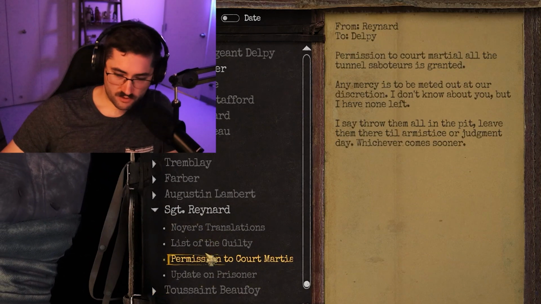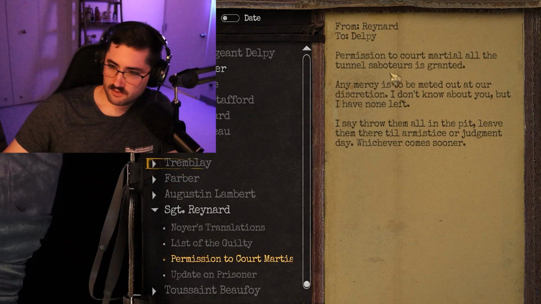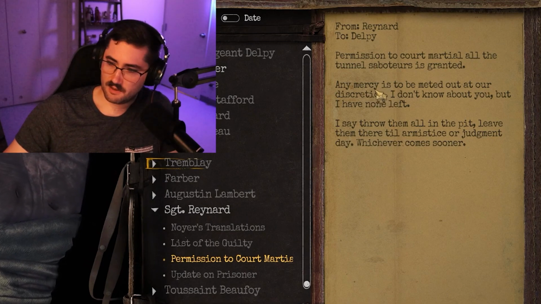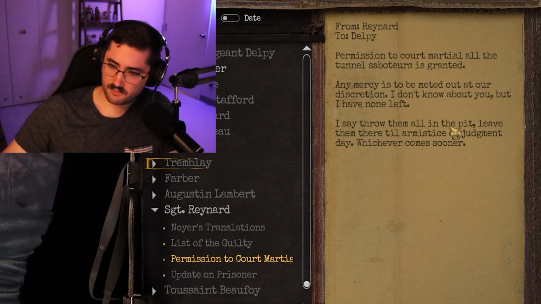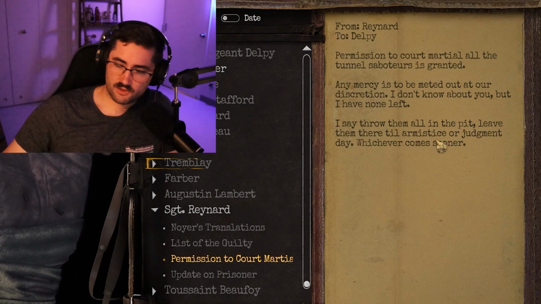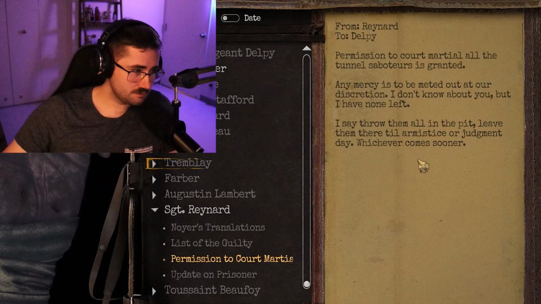It calls for blood. Permission to court-martial. I don't know when I picked this one up. I'll read it real quick. Permission to court-martial all the tunnel saboteurs is granted. Any mercy is to be meted out of our discretion. I don't know about you, but I have none left. I say throw them all in the pit. Leave them there till armistice or judgment day, whichever comes sooner.